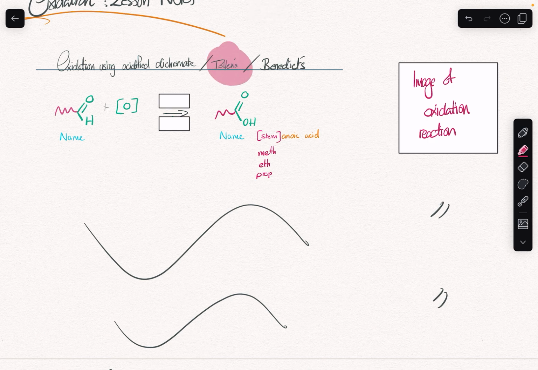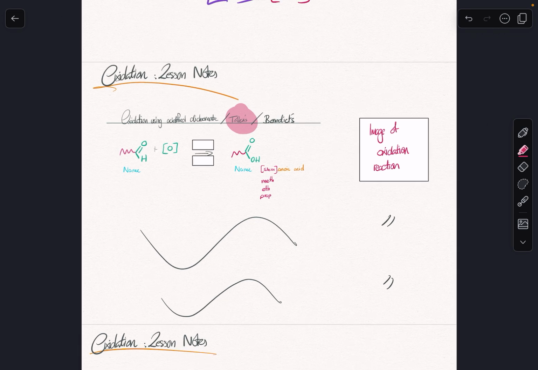You've actually all used Tollens reagent before. It's our silver mirror, so you can actually have an idea of what that looks like. But for the other two, have a look at the before and the after of what it looks like when it's not been oxidized, and then what it looks like after it's been oxidized. And you can have that written up in your assignment as well. So you can have a look at that. And I'll give you an idea of putting an image with each of the reactions just to make it look a little bit clearer, a little bit easier to digest.